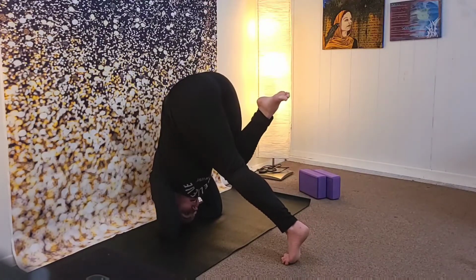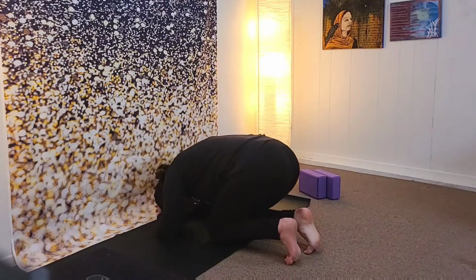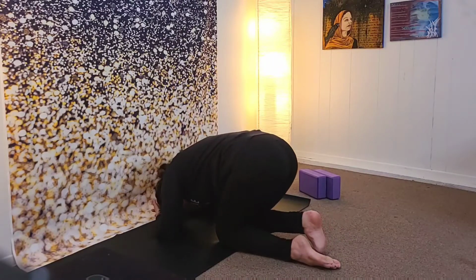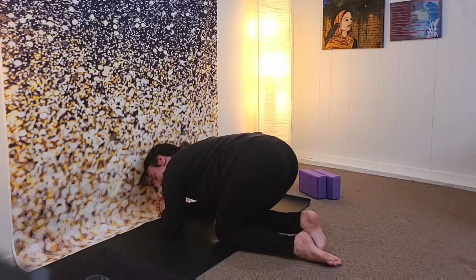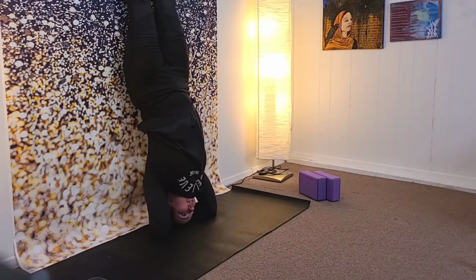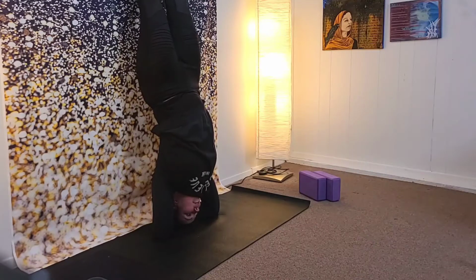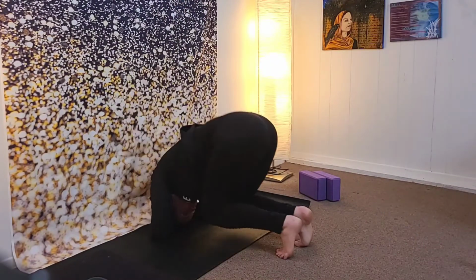and then lifting one knee in, 1 foot up, coming back down, lifting the opposite foot up, and then I'm going to show you what it looks like completely with the wall behind you. So really clasping those hands here, walking your feet in, lifting up, lifting up. So I'm not touching my head to the ground here. I am using my forearms. And I'm bending my knees, and then slowly coming down.